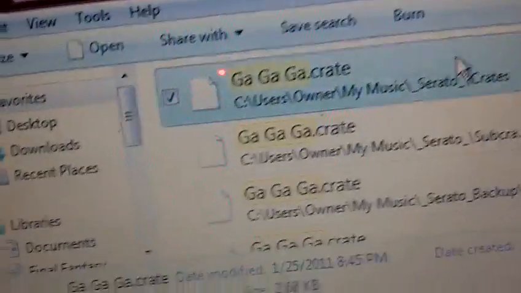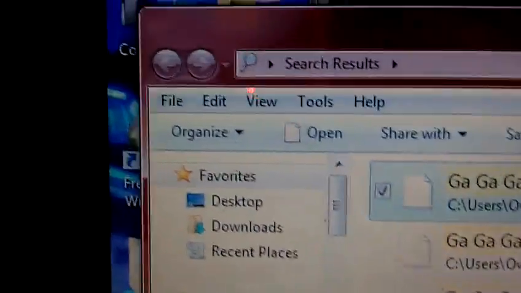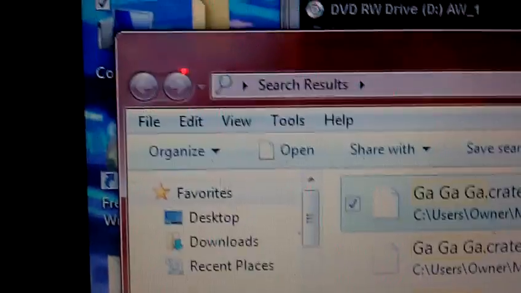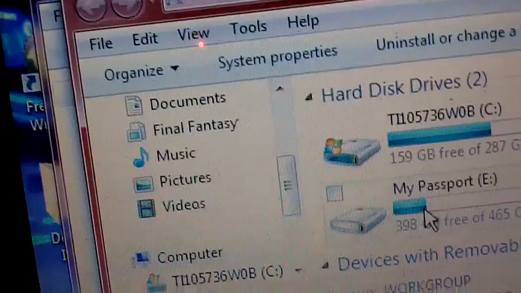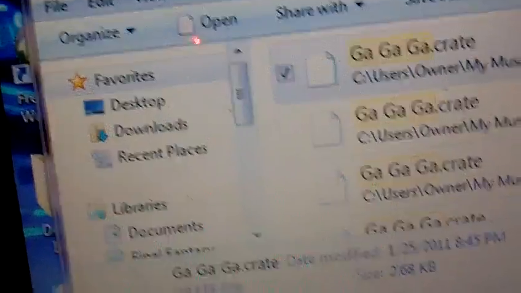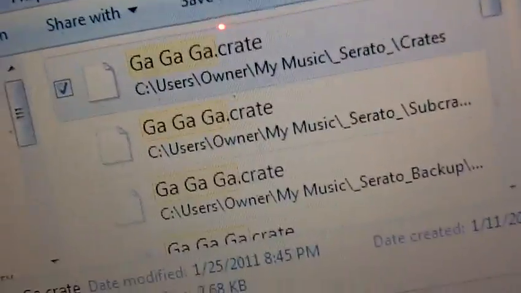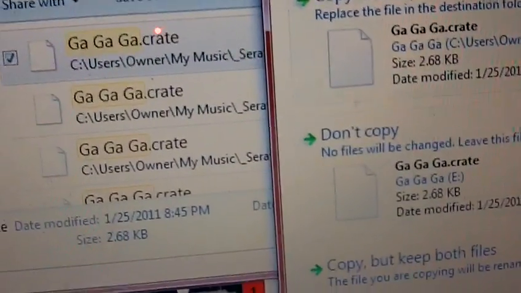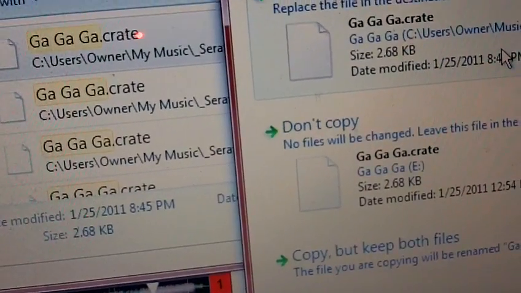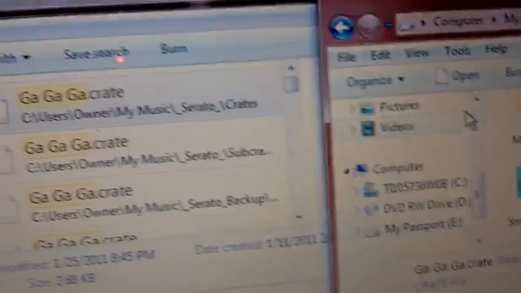It might have been every time I backed it up, but I will do this. Bring up my Passport, and I will even drag and drop this to my Passport. And apparently I already have. Replace, sure. So my Gaga crate is there.